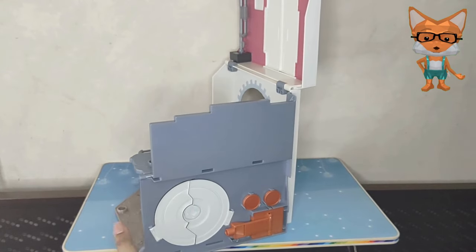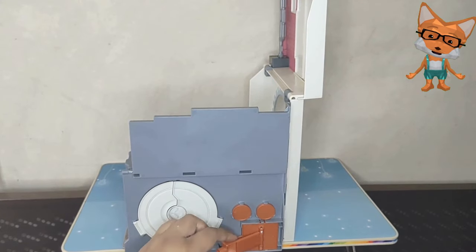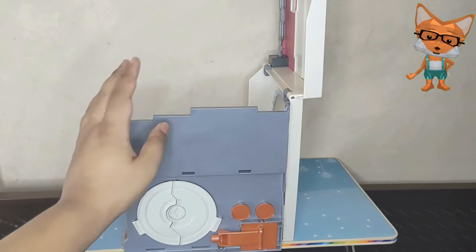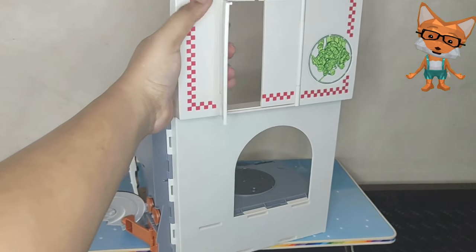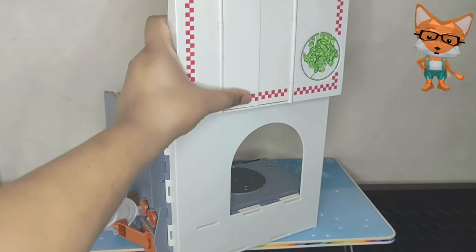Wow, it's 18 inches tall. This playset is amazing. You can use it for fighting scenes or other forms of poses with any figures, not just TMNT figures. Behind the tunnel door, there is a pizza launcher with four pizzas. It's quite rigid and I don't prefer to take it out as it may break.